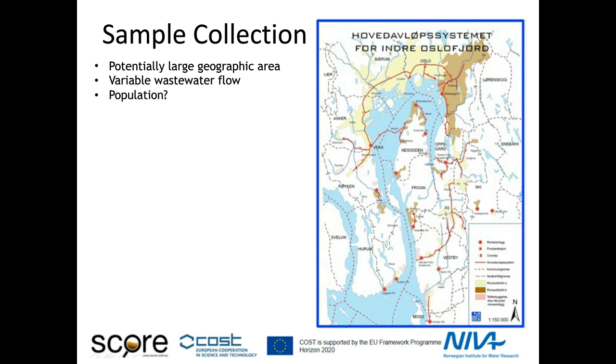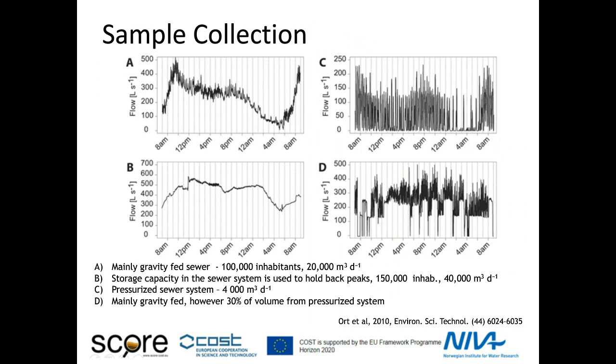Christoph Ort, the person I mentioned before, created this data a number of years ago. This is related to flow, or the flow of sewage through a network. Our goal in collecting samples is to try and collect a 24-hour composite sample. That means that we collect lots of small samples, say every 10 minutes over a 24-hour period, and pool all those 10-minute samples into one large volume.